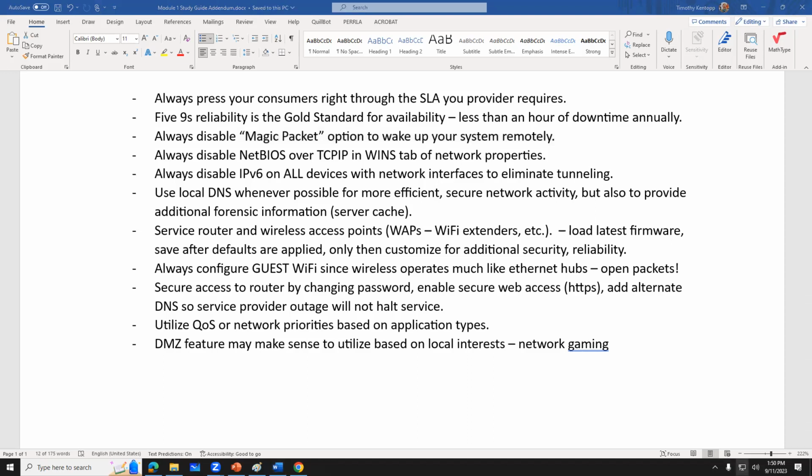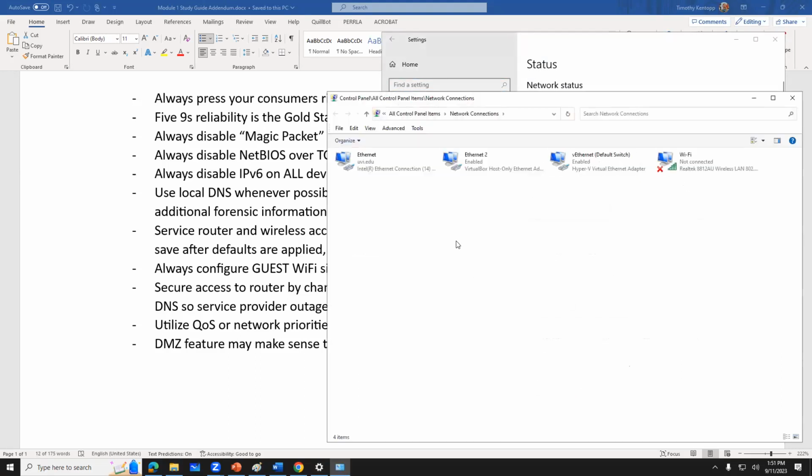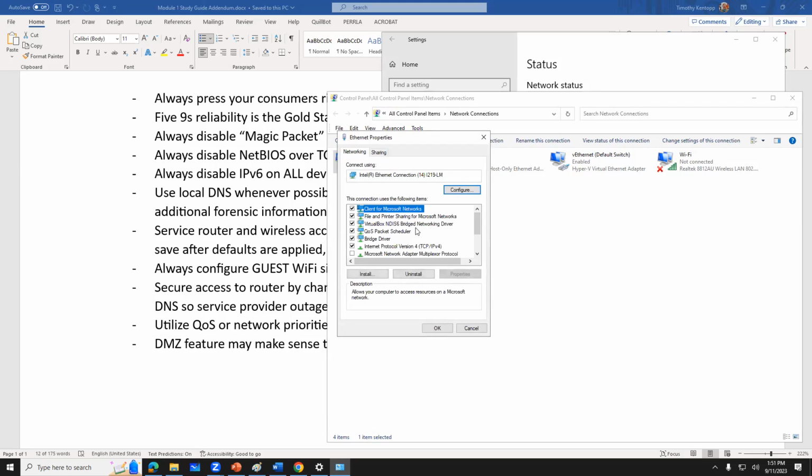If you go into here, and I'm going to go into this screen, and then I'm going to go to change the adapter settings, and I'll go to the Ethernet. All right, so first of all, does everyone see IPv6? You should turn that off. In your home environment, if you've captured these screens for your solution, and I see that IPv6 is turned on, disable it, uncheck it, and then hit OK.